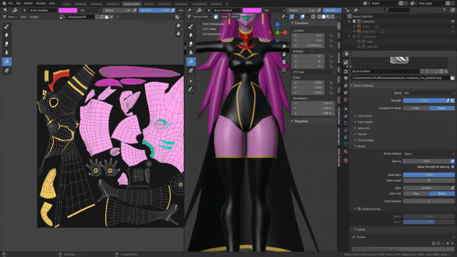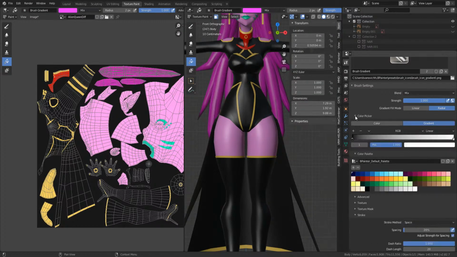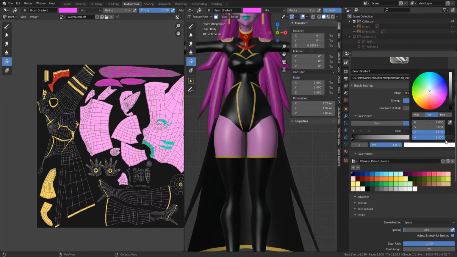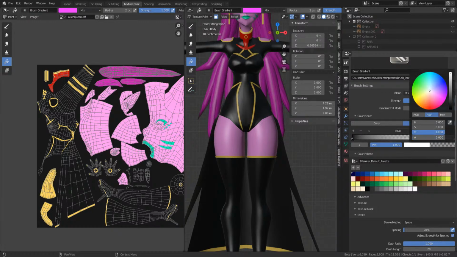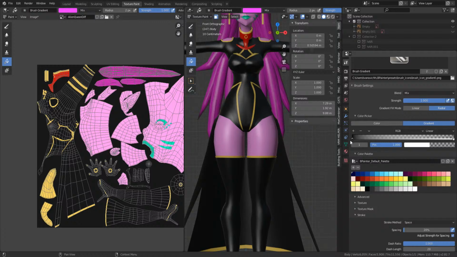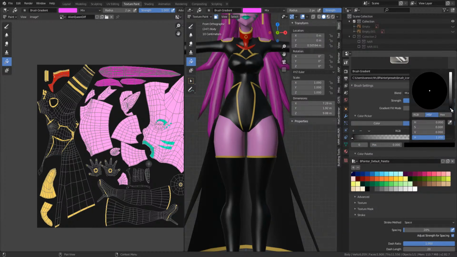If I go to my color palette, here's the gradient. But I want an alpha from the color. So if I select the white, right click, and make the alpha 0, it's now better. And for example, I don't want black, I want a more grayish tone. Click, and I'll go something like this, maybe. I don't know.